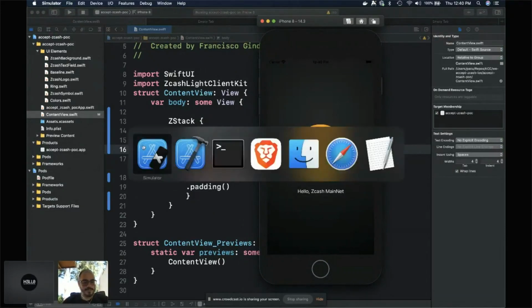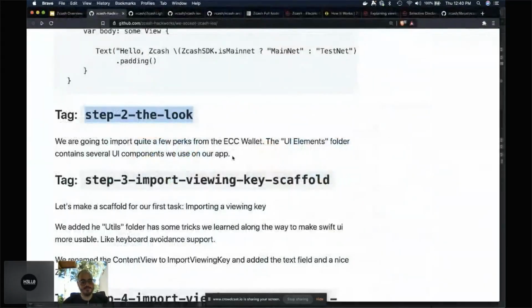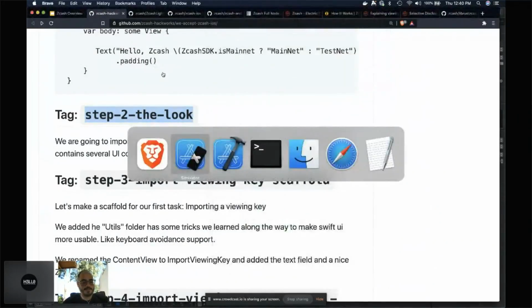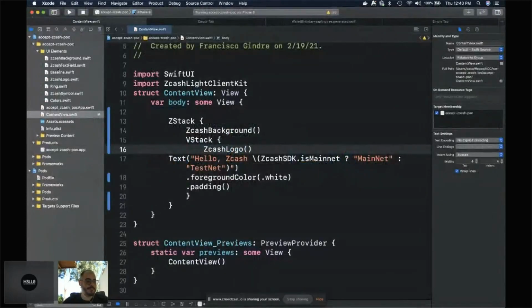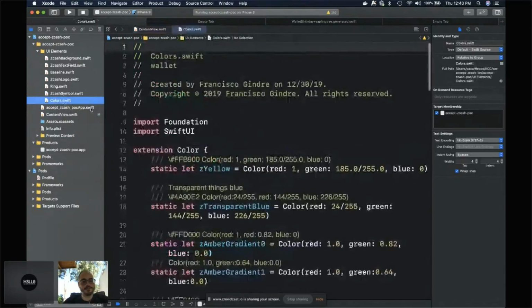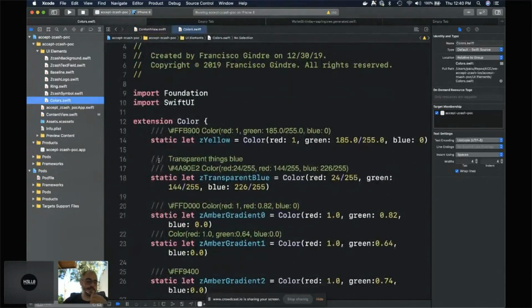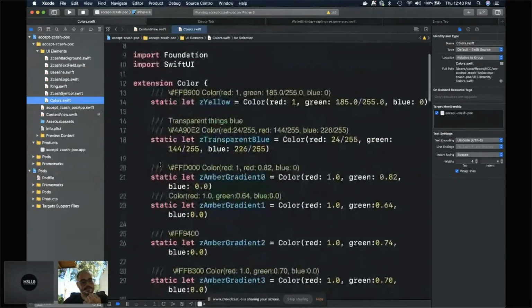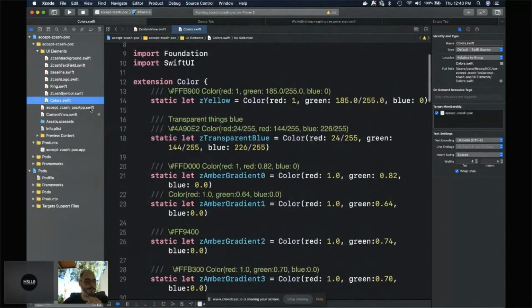So let's see what else we have here. If you check the UI elements folder, you will be able to see that we added a bunch of things here, and we're going to add a bunch more. For now, it's just a set of colors. This is the color palette of the ECC wallet, and just the Zcash background and the Zcash symbol for now.